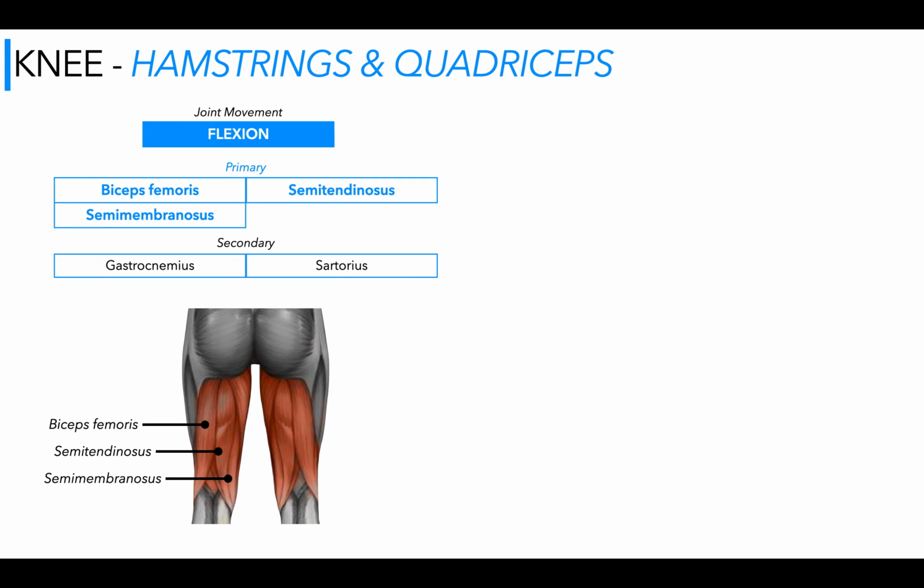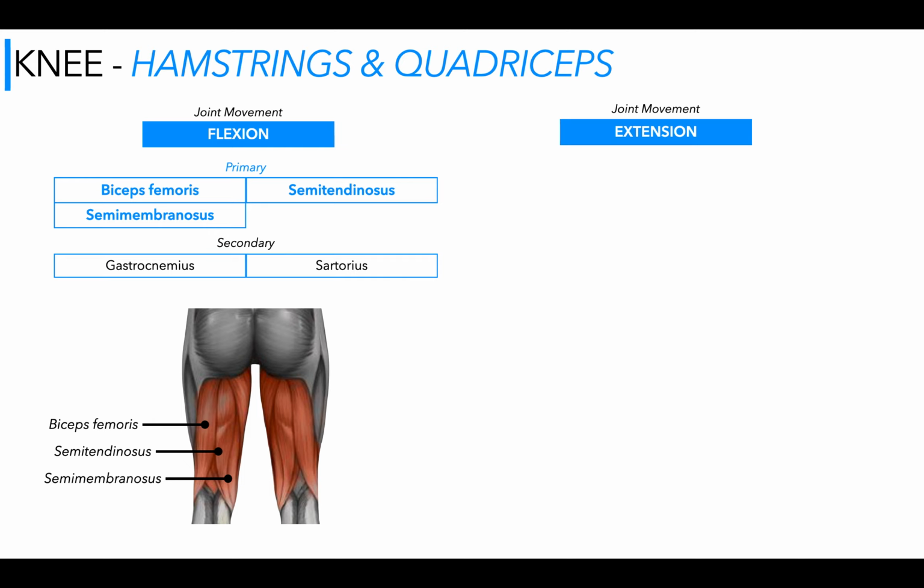Secondary muscles would be the gastrocnemius and, as we've mentioned before, sartorius, that thin strip across the quadricep. That's its two main duties, hip flexion and knee flexion, but it more plays a back role. So just remember that if you're asked specifically about the sartorius. But if you are asked about hip flexion, write the iliopsoas. If you are asked about knee flexion, write the biceps femoris, semitendinosus, semimembranosus.